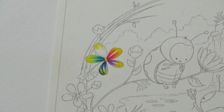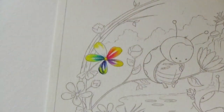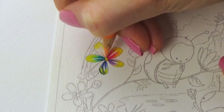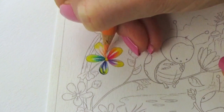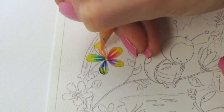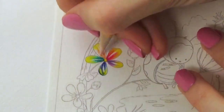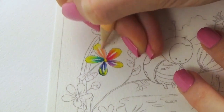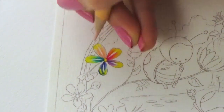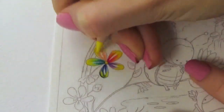One color left — my peachy tones. I've got salmon pink. I've gone for peach rather than a strong orange because I wanted that pretty pastel color, but you can do this technique with any colors you prefer — you don't have to stick with this particular color scheme. You can play around with different blends, and I've got free color blend charts on our website at kidandcloud.com. Just click the blend charts tab to find color blend examples to try. Experiment with this technique — just because I'm showing a flower doesn't mean you can't use it on an outfit, hair, or anything at all. Light peach is next. Get creative and use techniques on different projects.